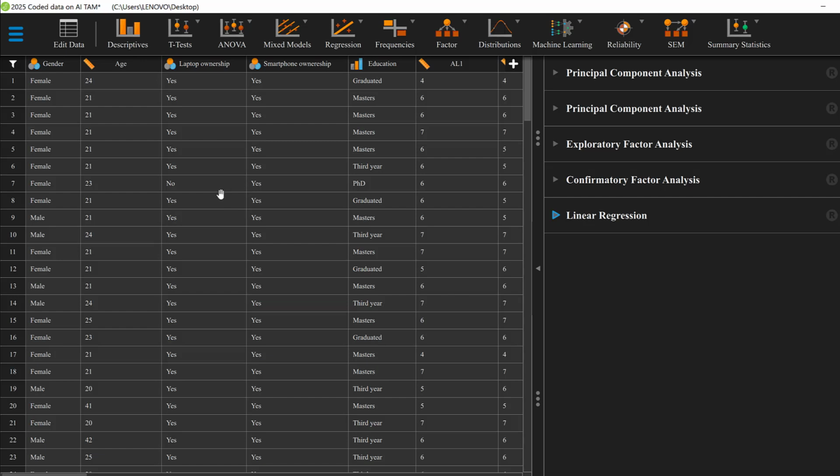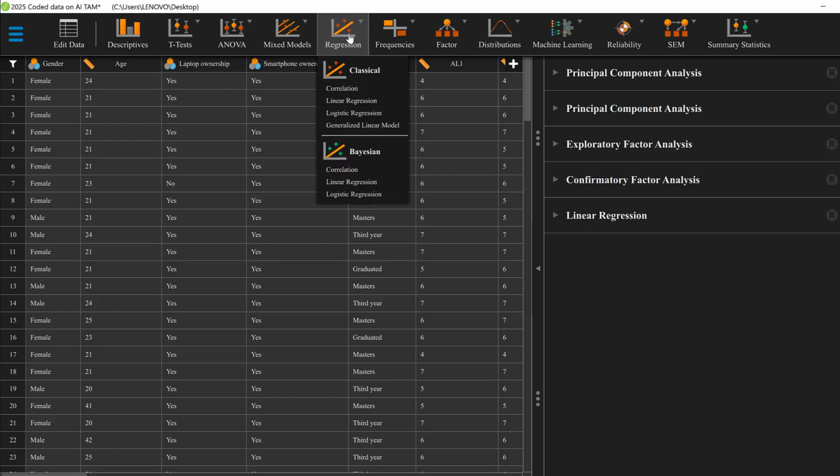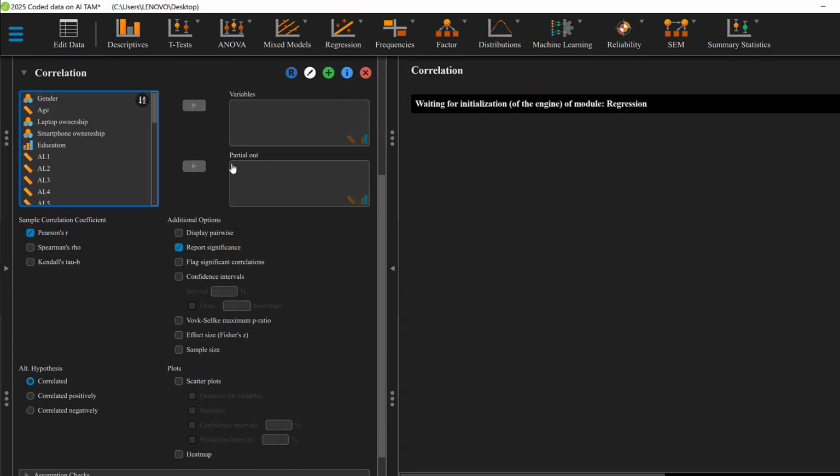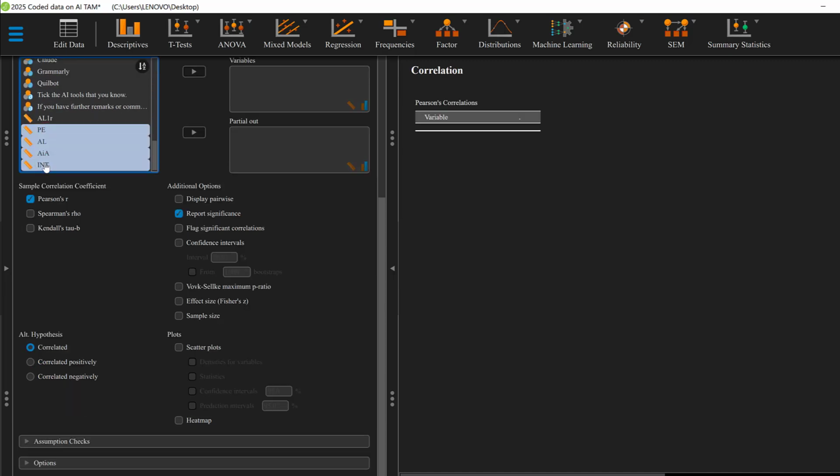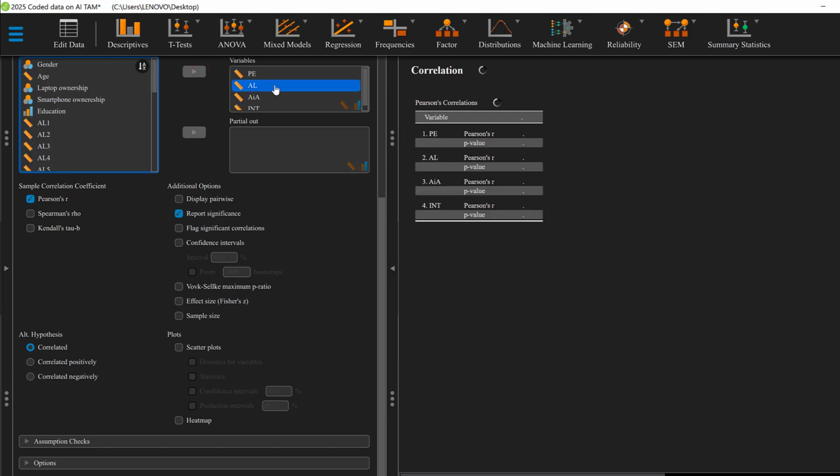In this tutorial, we are going to see how we can run correlation and interpret the results using this free open source software, which is JASP. So once we have the data like this, we simply go to the regression icon and go here to correlation. And we will have a table like this, and then we will put the variables that we want to regress or correlate into this box.